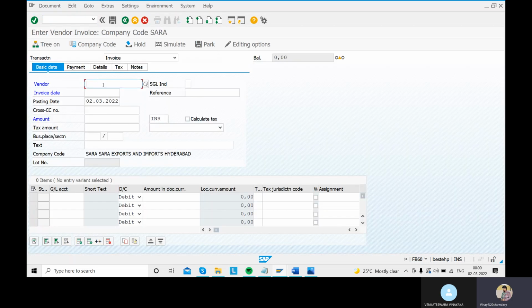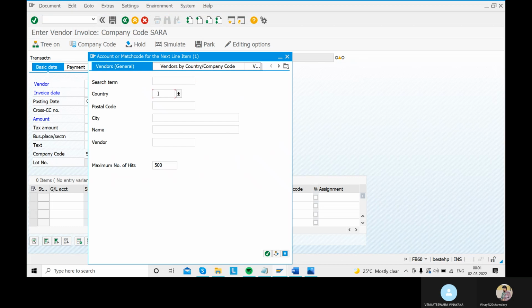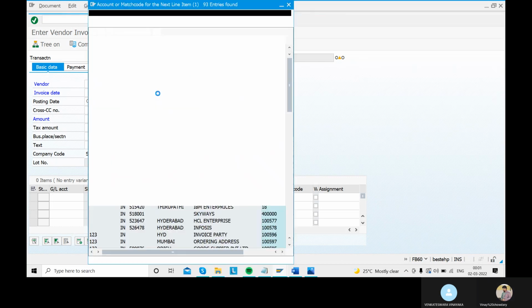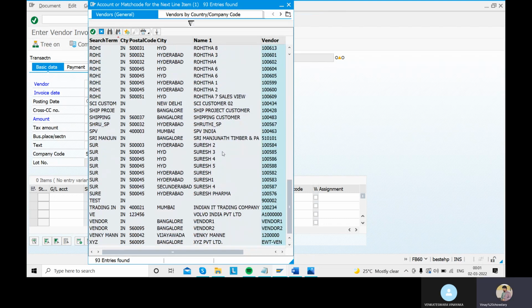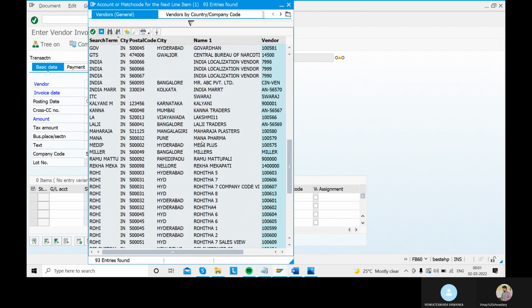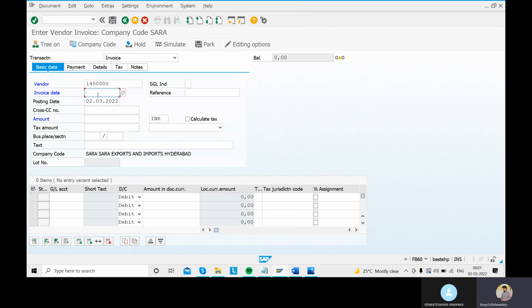Okay, so SARA is the company code. Yes, everything is fine, and drop down this option and give your country, and take out that one. What is that one? Right? Yes. And invoice date is 02/03/2022.